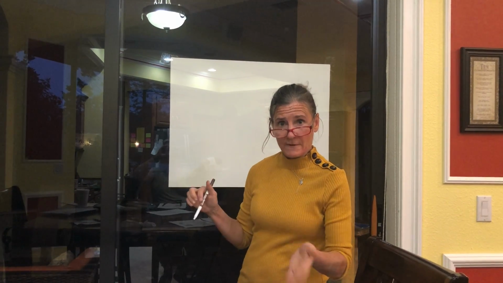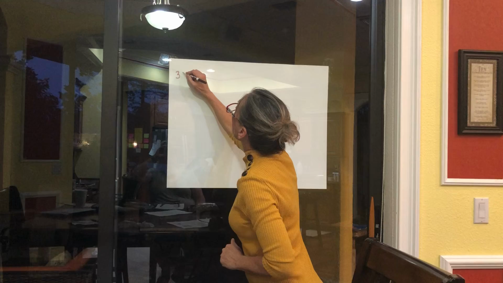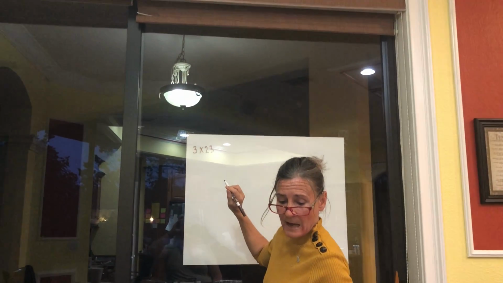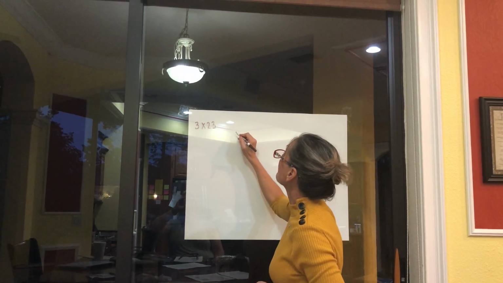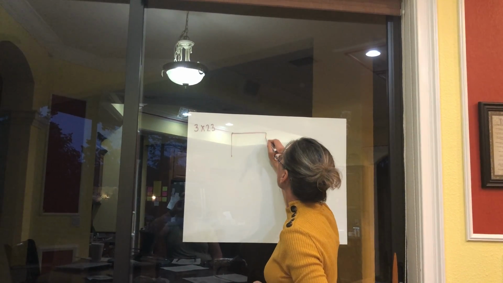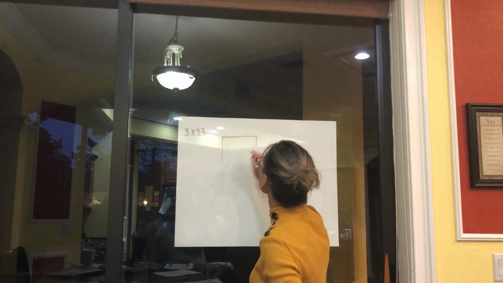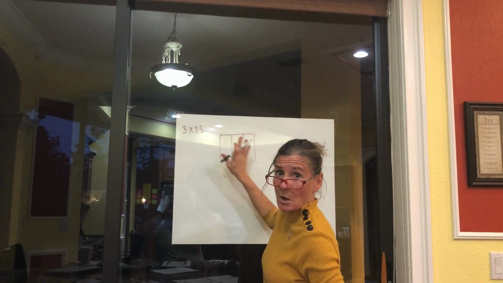And I would like you to get out your discs. While I write, you can follow along. We're going to write down our 3 groups of 23. And how can you say 23 in unit form? 2 10s, 3 1s. That's correct. And then we'll have our place value chart, so you can go ahead and get yours. And we're going to go ahead and put our number 23 on our chart.